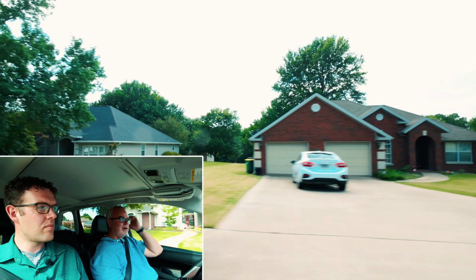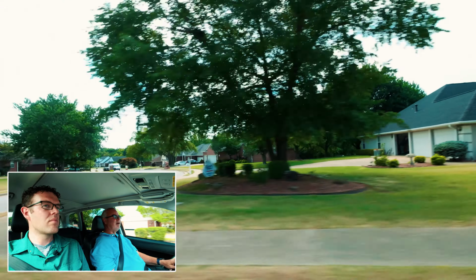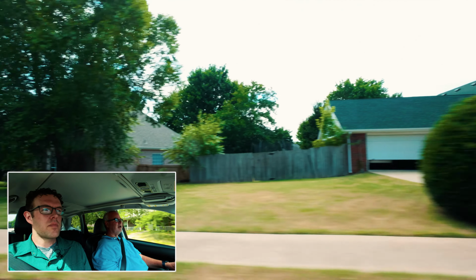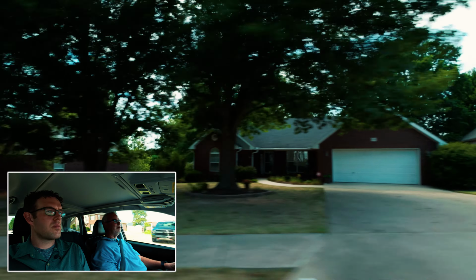All right, we are rolling through the Southwind Terrace neighborhood. We are a little bit further east than the previous neighborhood, and we are a little bit further into Springdale. Tell me a little bit about what you're seeing in this neighborhood, Alan. So it's a lot newer than the previous neighborhood. Larger homes, a little larger lots, a lot of 4 or 5 bedroom, quite a few two-story homes in here, pretty much all brick. And the price point's a little higher because the homes are a little newer.